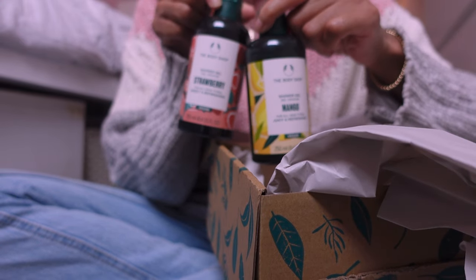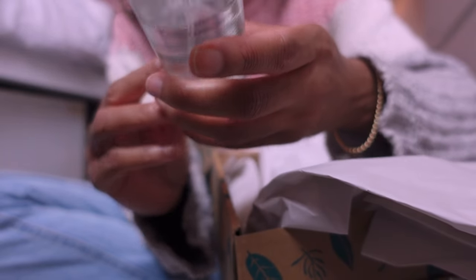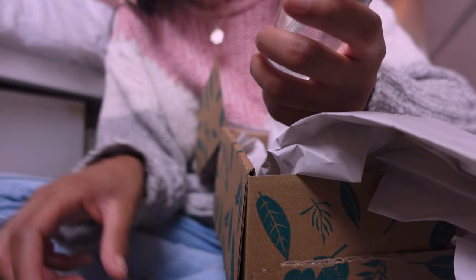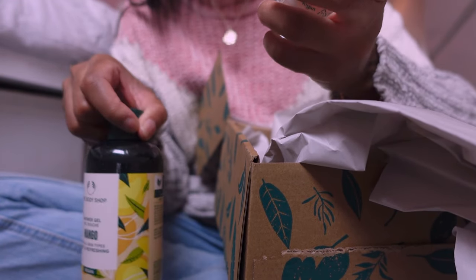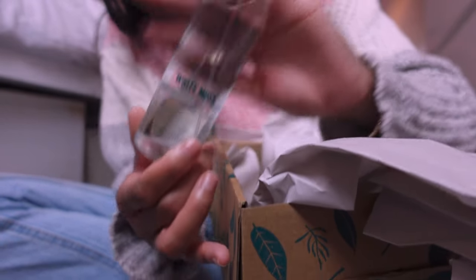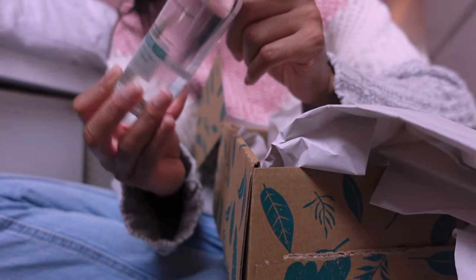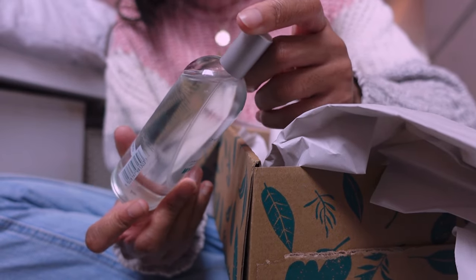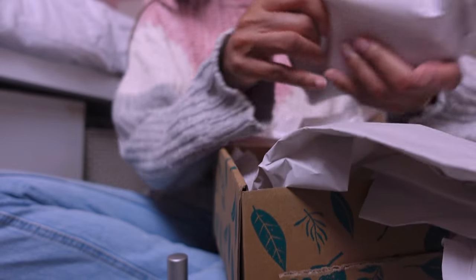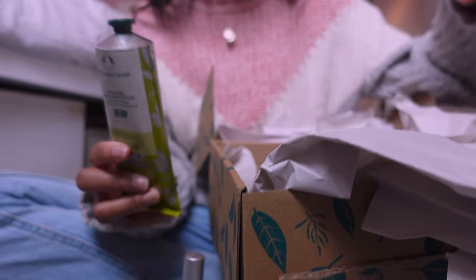I got the strawberry and mango shower gels for the same person. And then I got two body mists - I got this White Musk one for my mum. The Body Shop has been doing a bit of rebranding for the last year or two - they've made everything vegan. So the packaging and the formula for a lot of their products have changed. The White Musk spray actually smells different now because they've made it vegan, and a lot of people have complained. They also changed the body butters and there's no more almond milk and honey - it's just almond milk, because honey is not vegan. My mum's all-time favourite was the White Musk scent, so I'm sure she'll still like it. And then I got this Hemp Hand Cream for one of my work colleagues because she loves it.